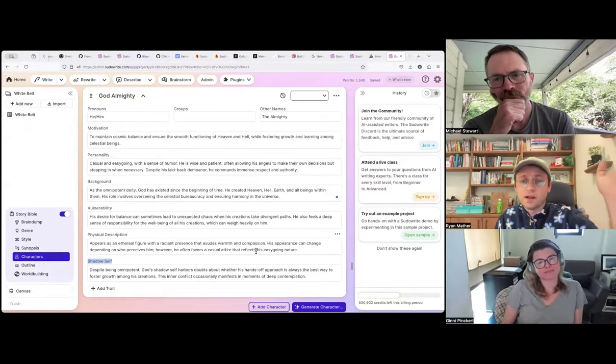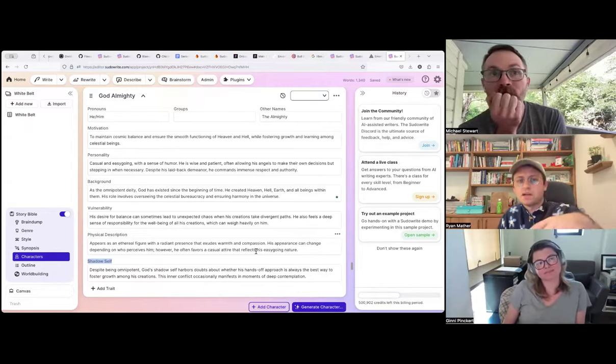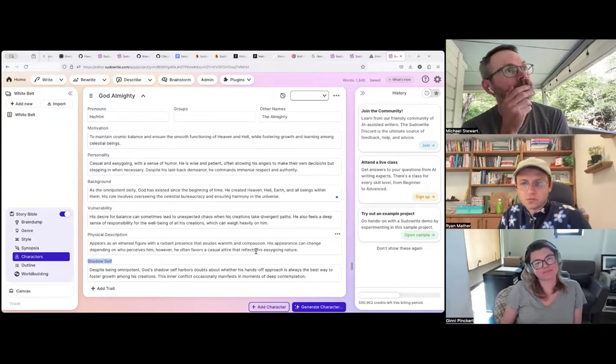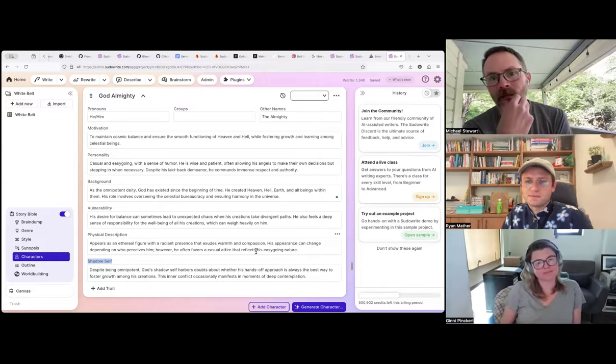And then you'll still have access to all those characters. You can maybe switch the antagonist or the protagonist around with the drop down there. And that's a really good way to take advantage of all the work that you have put in for book one and dovetail that into book two, or three, four, five, as the case may be.